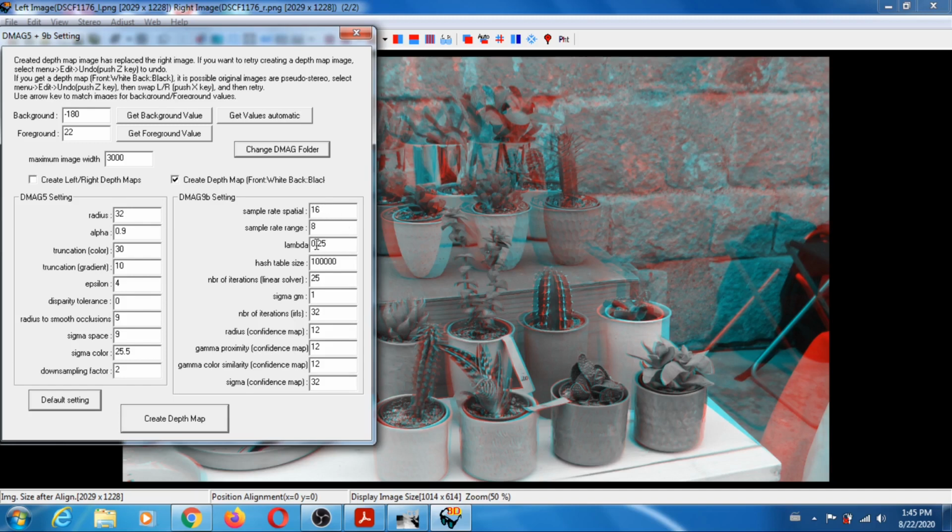You can also change lambda. I don't think it's going to make much of a difference, but you can play with that if you want. And the rest, I don't think you need to touch any of that stuff. You really don't need to touch that. I mean, we can try 8 just for fun. Let's do that.